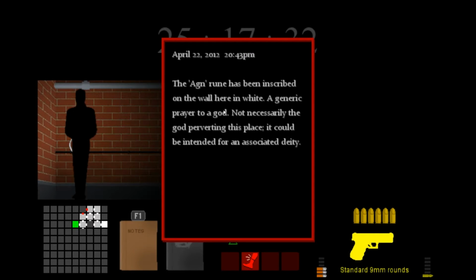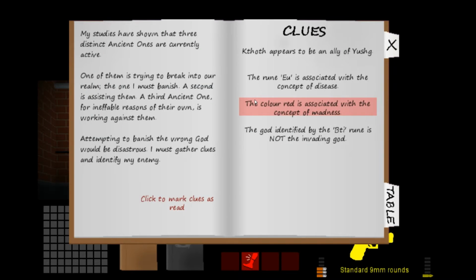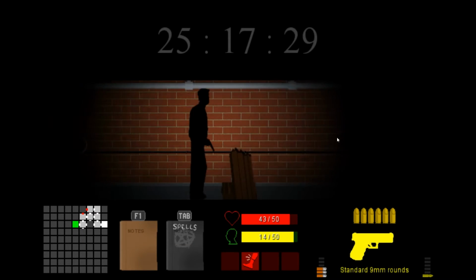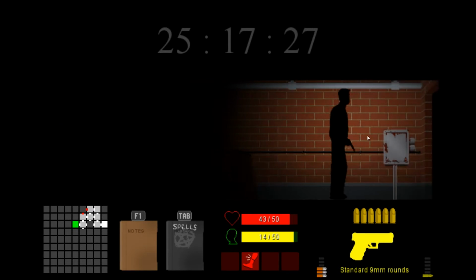The Ang rune is inscribed on the wall here. Okay, we already know that the Ang rune is God 2. I need to visit a hospital to get that leg fixed.